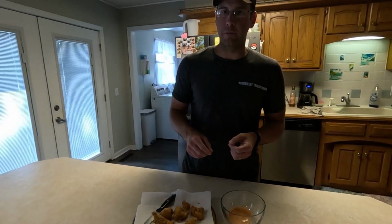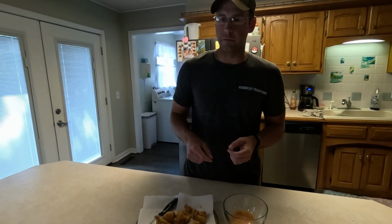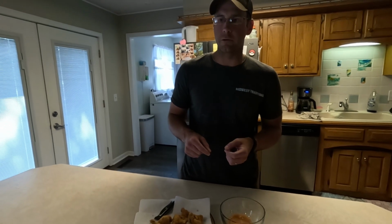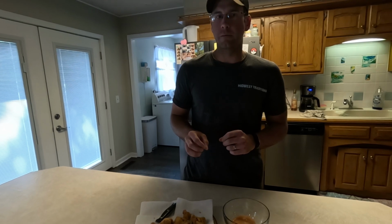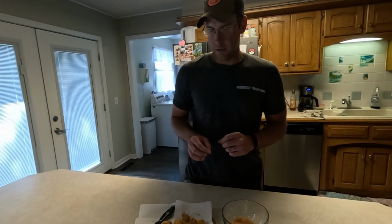Some of the best fish that we have in Missouri. It's very difficult to beat this kind of fish. This gar, long nose and short nose gar, both amazing to eat. Don't turn your noses up to them. Give them a try. You're gonna like it.